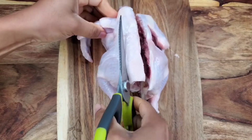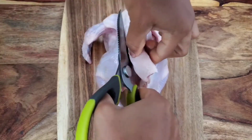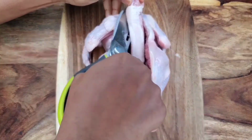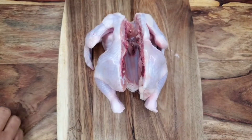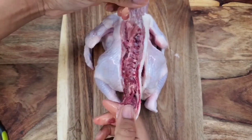It's really easy, guys. And the reason I like to do the chicken like this is it just helps everything to cook quicker and more evenly because you lay the chicken flat. So once you get that out, you will clean up your chicken, of course. You might see some extra fat and stuff in there. We'll clean that out, don't worry about it.